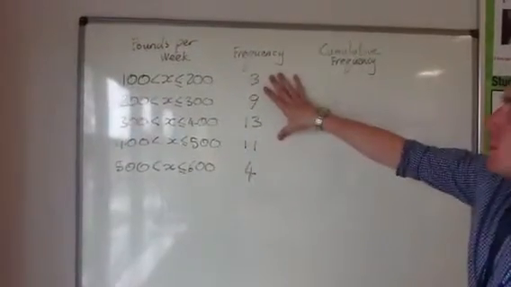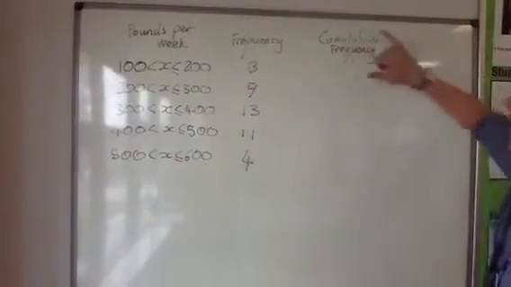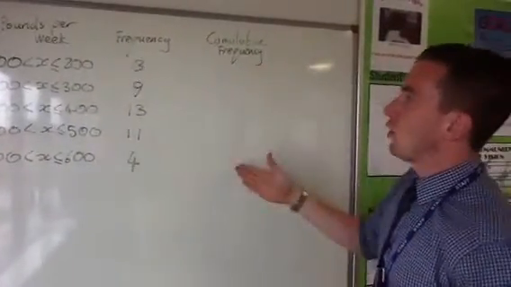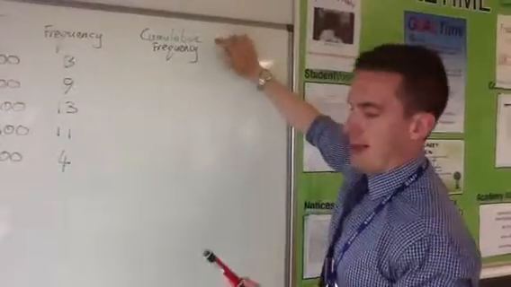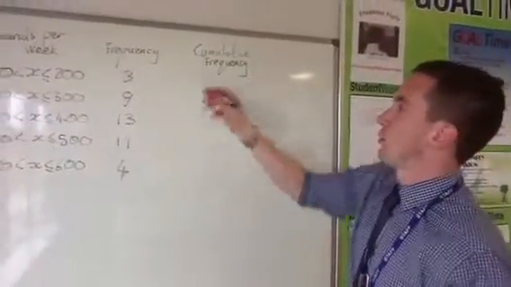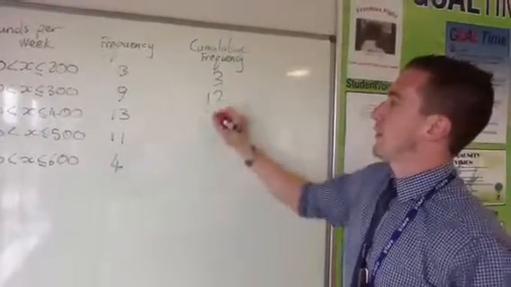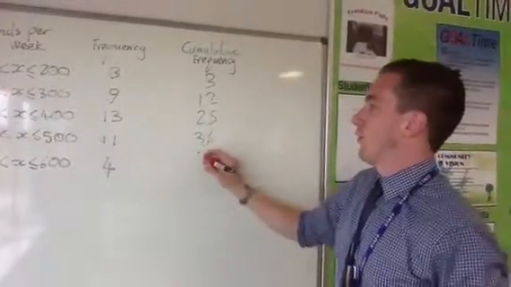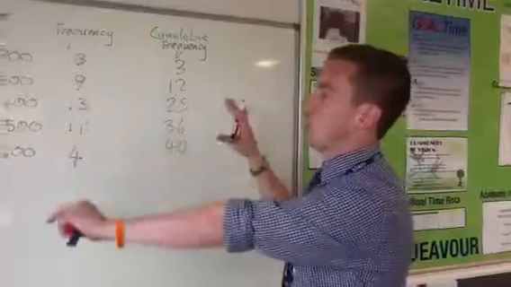So you'll end up with a table, something like this, with a frequency given and something on the left. We've got to create a cumulative frequency column. Remember that cumulative means the running total, so that might help. So we just add them up as we go. We've got 3 to start with, 3 add 9, 12, add 13, 25, add 11, 36, add 4, 40, that's all that's required. That then transfers onto a diagram over here.